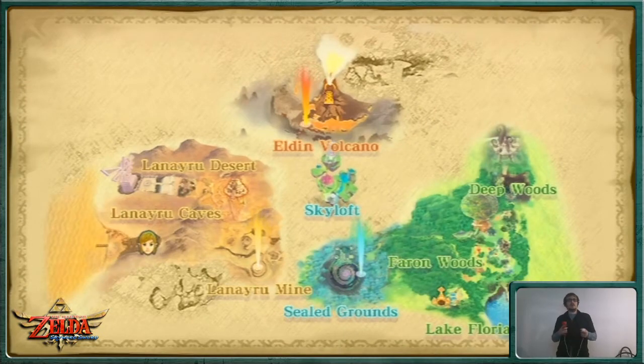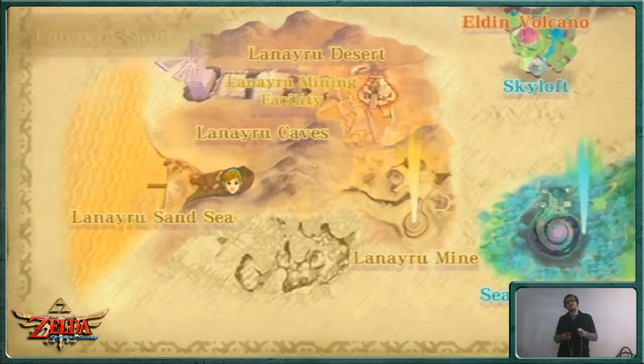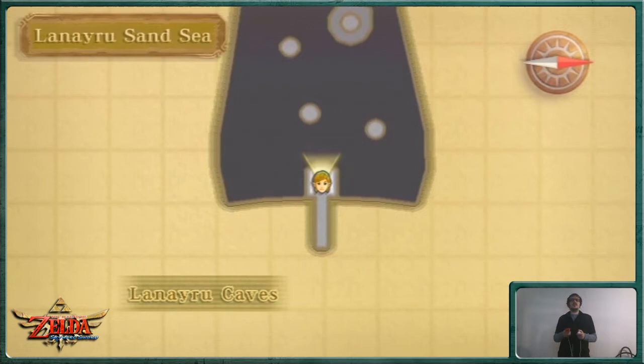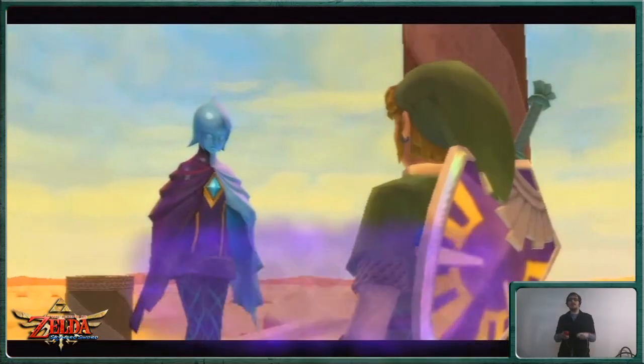And we get another chunk of the map filled in. Still looks like there's a chunk of the map at the bottom there to fill in, really. I don't really need to be that orientated. We can go out the map now.